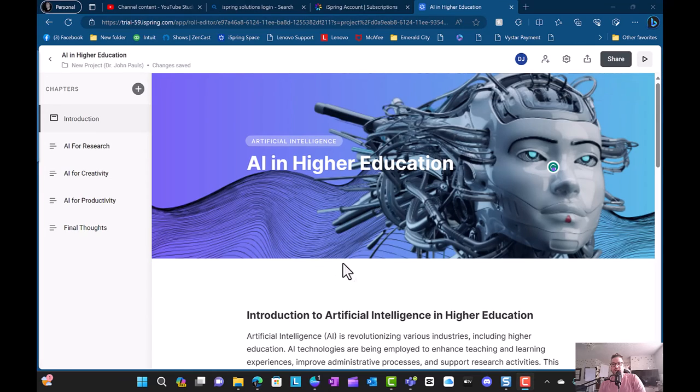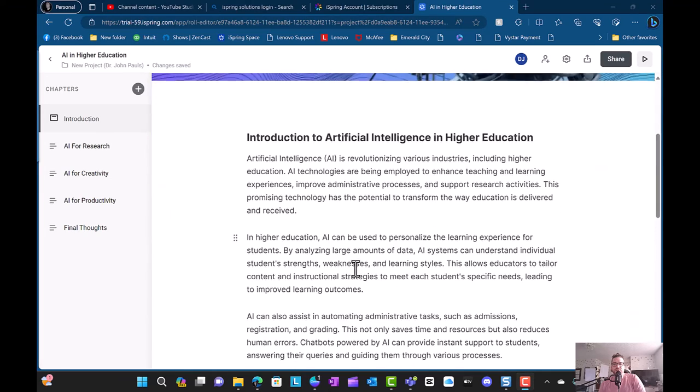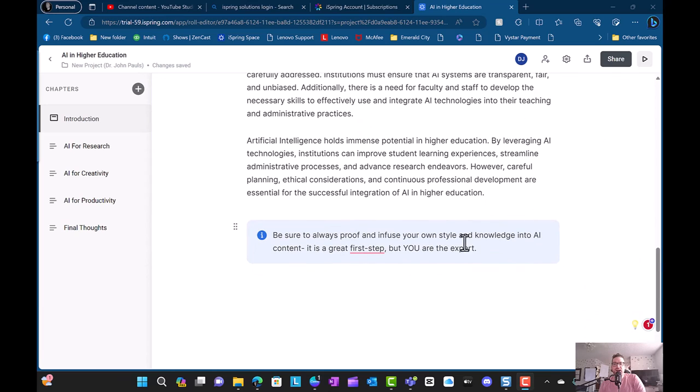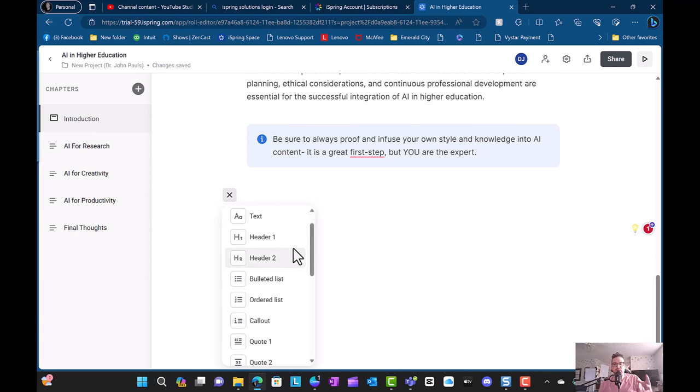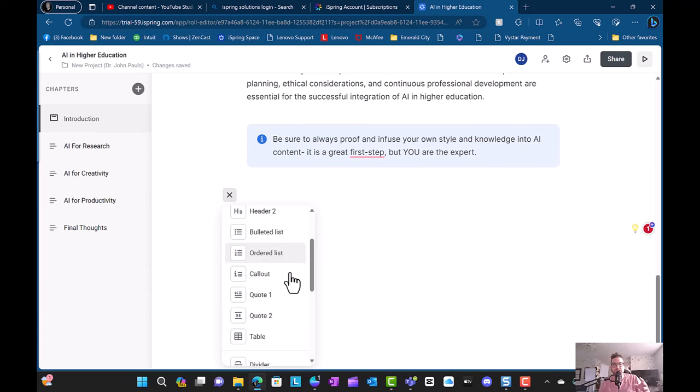So before I leave you all at the very end, this is our finished product. You can see I've added some additional content right here. It's important to note that there are so many options between text generation. We've got bulleted list, ordered list. And this right here is called a call out. So if you need to alert students to a particular important information, use that call out feature. There are structured quotes. So if you have a really important quote that you want to make sure that the visual, your eyes are going to be drawn to this quote, use that formatting to draw attention to that.